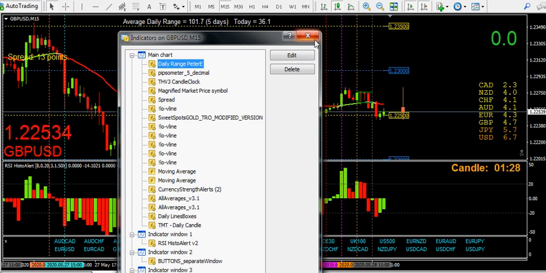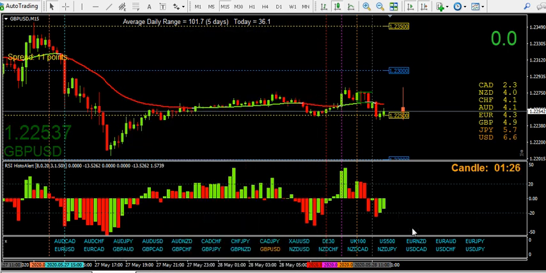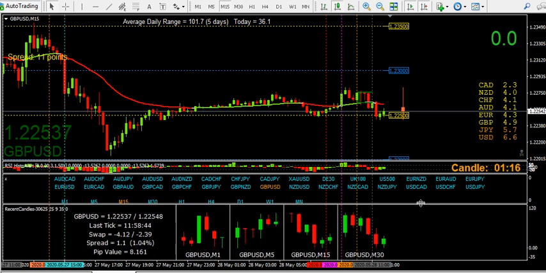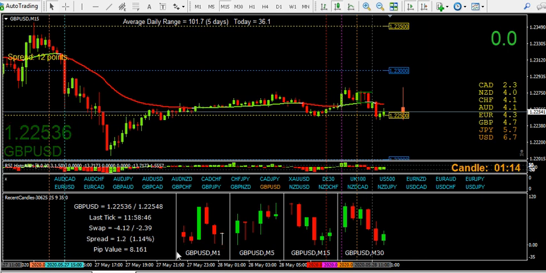And recent candles, that's just something I double check because I've got a memory like a sieve, and it just gives me the value of a pip, and it's quite a handy little tool. I used to use it because you can choose to have all the charts on one thing, but that's the most important part, just check it for the value of a pip. That's called recent candles, that one.